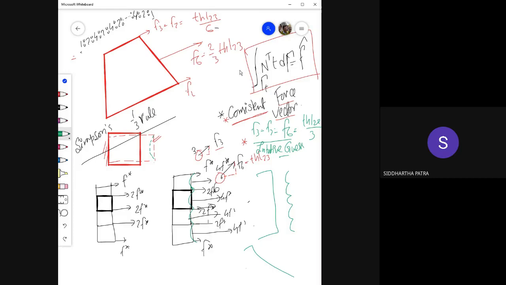So I need you to check this. This is your first assignment of the day. Try this for uniformly distributed load for a 9 noded or 8 noded quad element. In transpose T, you can take T to be some uniform Tx0 and check what sort of force vector you get and what are the ratios of the nodal forces. So that is your first assignment.